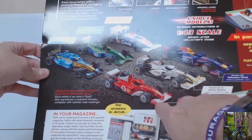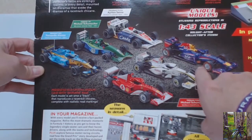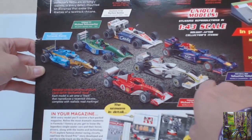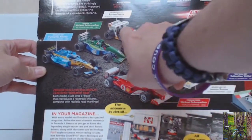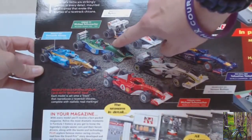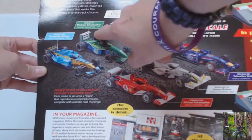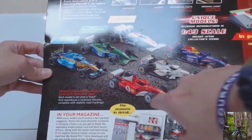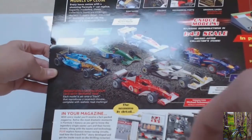These ones are even more — look — Sebastian Vettel's Red Bull. It didn't even mention that in the first nine issues. So when do you get that? And Senna's Monaco Grand Prix Toleman. Michael Schumacher's Belgian Grand Prix — that's a Jordan — didn't say anything about that. So when are these other models going to appear? Not sure, it's not telling you.